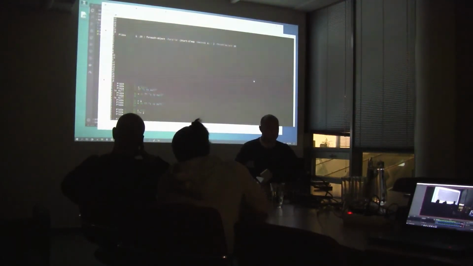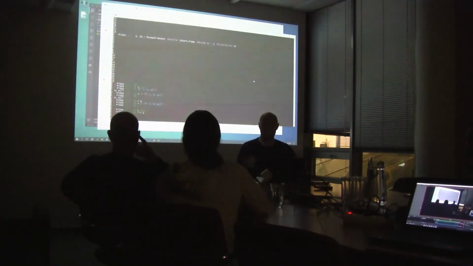Can anyone tell me what just happened? X equals 2. But why? It's more like if x is null, then... Exactly. If it's null, then it's equal to whatever. It's like x or 2.